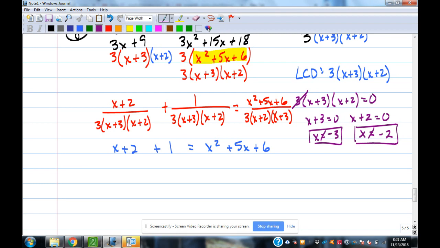So what do we got to get it equal to? 0. So I can combine this and x plus 3 and then start moving stuff. If you wanted to start moving stuff at the beginning, you could. It doesn't matter. I don't care how you do it, as long as you get it equal to 0 and everything's legal mathematically. So I'm going to subtract 3 and subtract x. It's going to be x squared minus 4x plus 3.